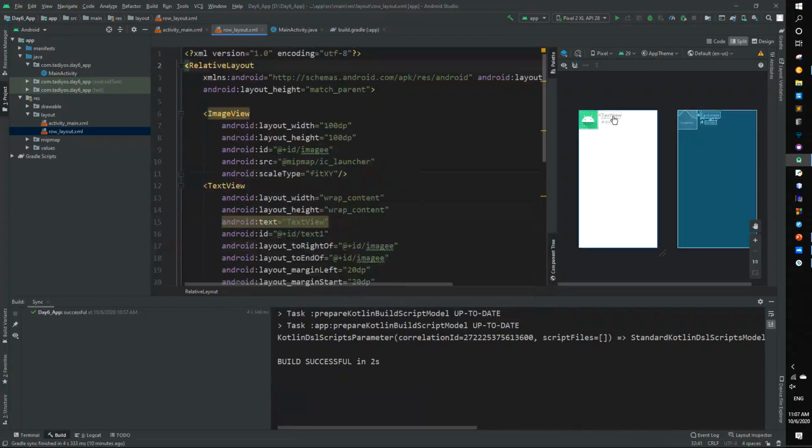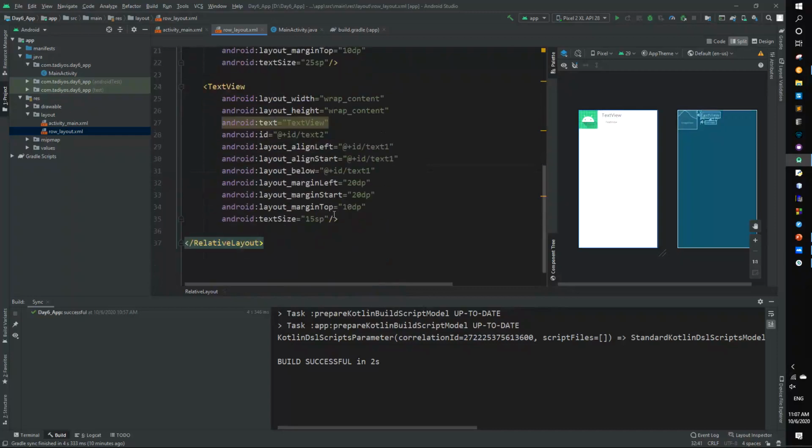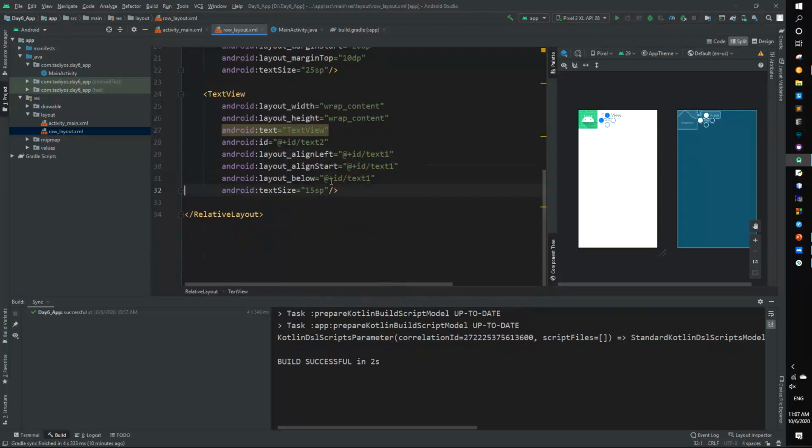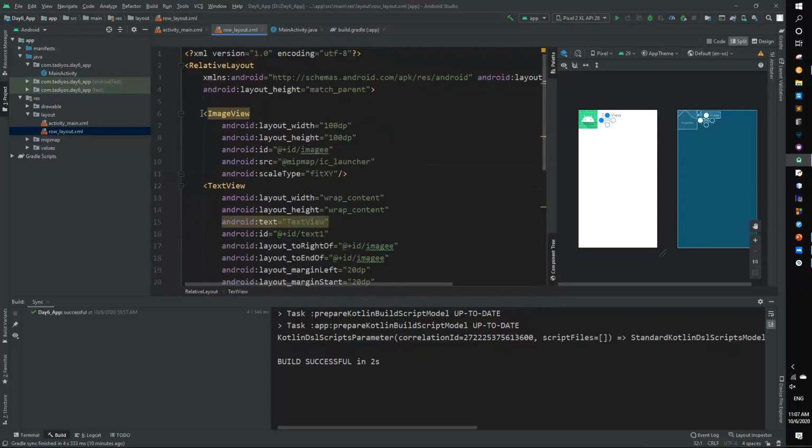Here we do have a profile image, and next to it the name of this profile, the user with this profile name, and we can name it that. What's left to name? The size we already gave, the ID we already gave, and below we already set it, and we may not need this one since we already gave that. So okay, this is the item we want to recycle.